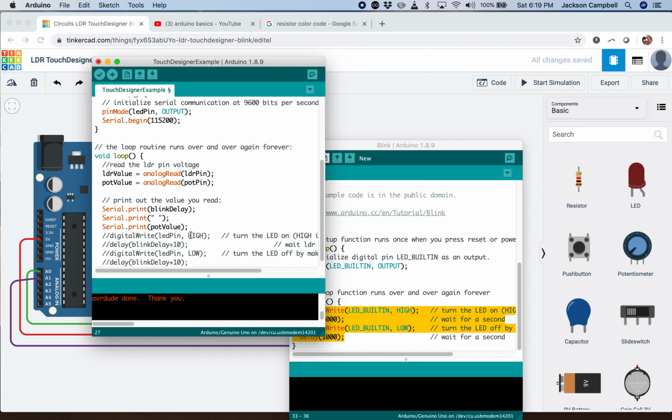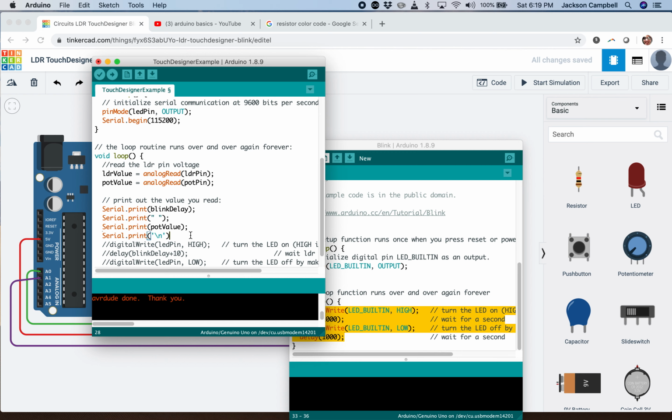So it's a lot better, when you're done with your data string, to say Serial.print, single quote, backslash n, single quote.